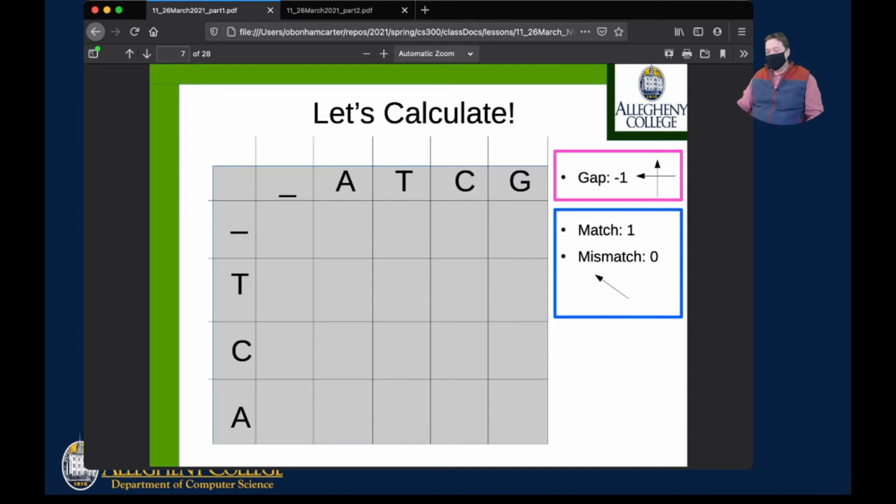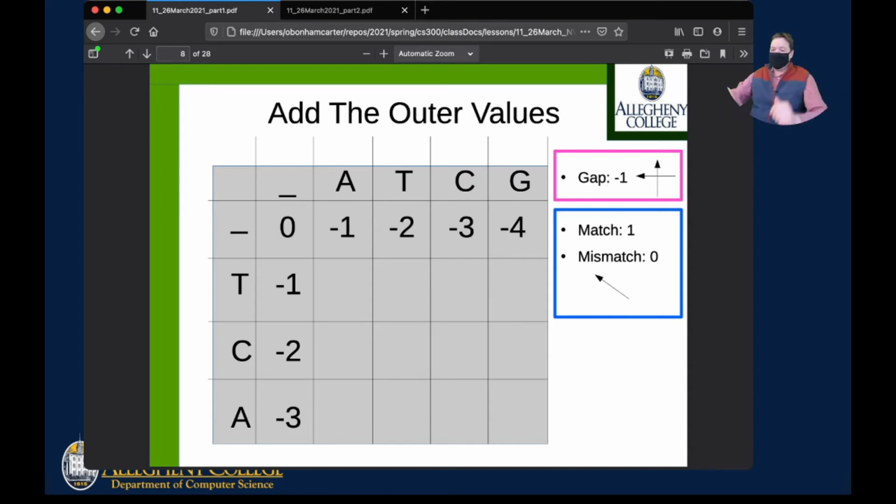So remember, you have to put your 0 in the top corner, which is right here, and then you have these numbers here. These are all multiples of your gap score. They start from -1 because minus 1 is your gap penalty. That's what happens if you lose points because you have a gap. You put those numbers here, and then you also have those same numbers down here: -1, -2, and -3. So we haven't done any calculations just yet. We're just putting out numbers, getting everything set up.